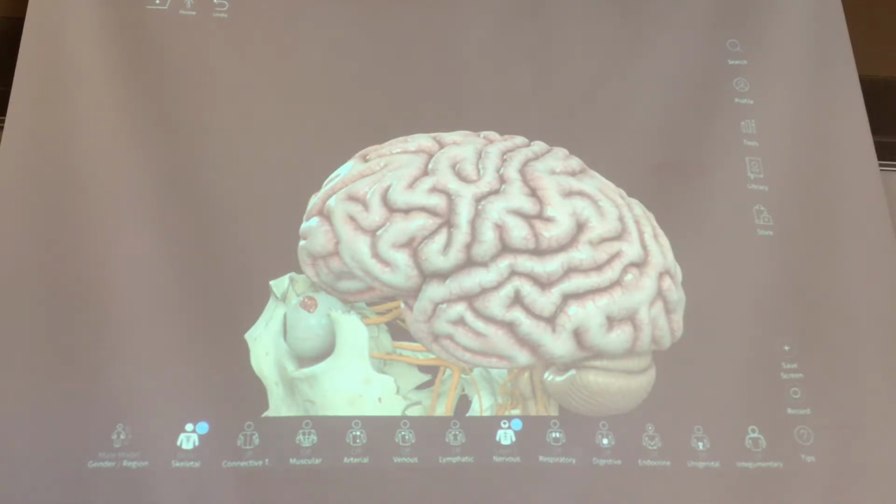So now let's talk about the cortex of the cerebrum. So the cortex, like I said, is your higher functioning brain. This is what separates us from animals. We have this very, very developed cortex in our brains that makes us able to reason and think. And it's mapped out to specific functions. And again, like I said, they can compensate for each other. So let's just talk about sensory functions.